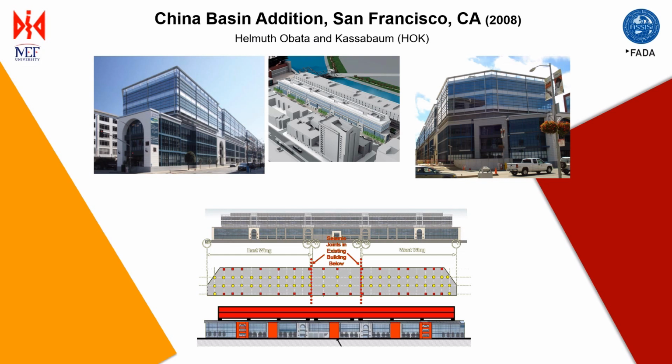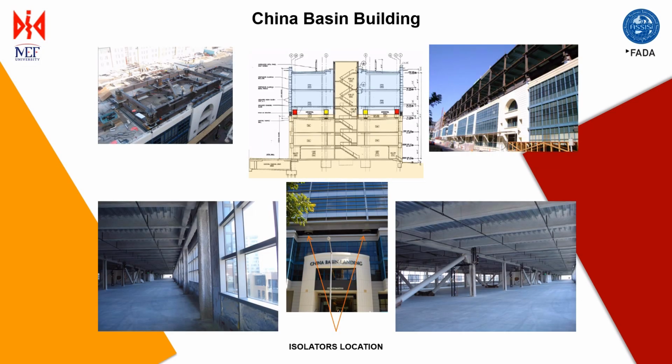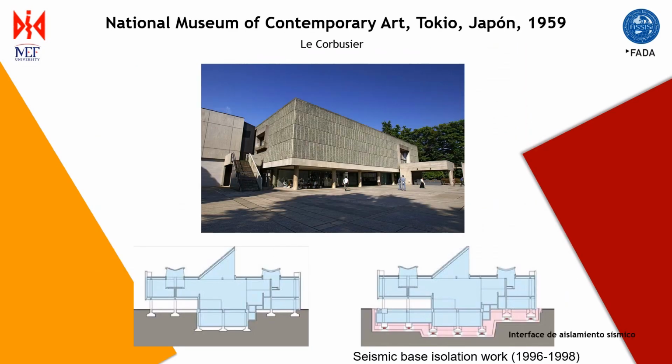The base isolation interface is at the top of the building, and the new construction does not transfer major horizontal loads. The work cost has reduced in the short and long term. In this example, the base isolation system is hidden. In this way, the heritage wasn't altered with any exterior structure.